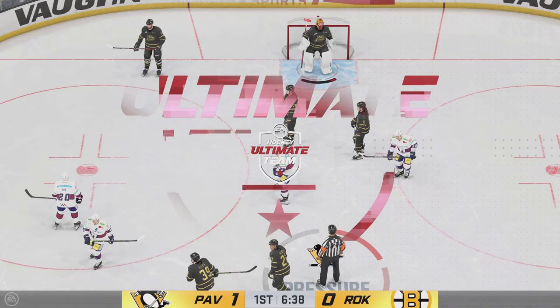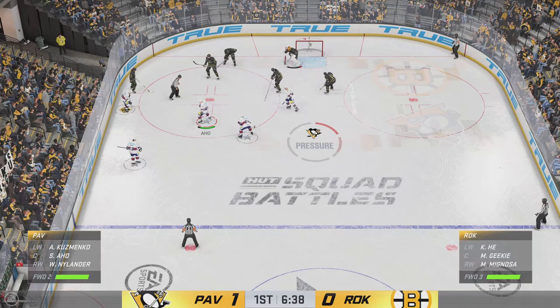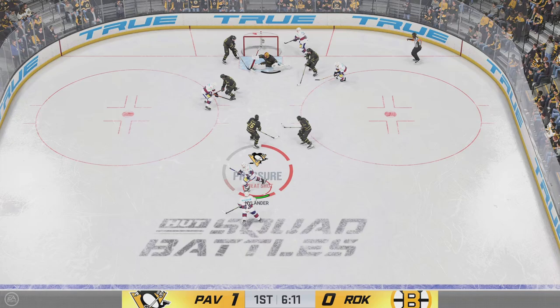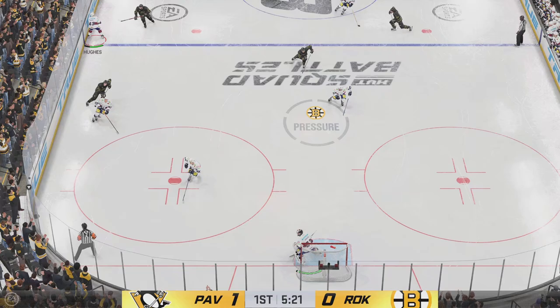More than half the period has gone by. Hope you're enjoying this one. 1-0 is where we sit at this point. And they'll start with possession. Nowhere for that shot to go through. I saved it! What a stop! Well, that's desperation at its finest to be able to get to that puck and send a clear message to his team that he's behind him. He's going to be the foundation tonight.